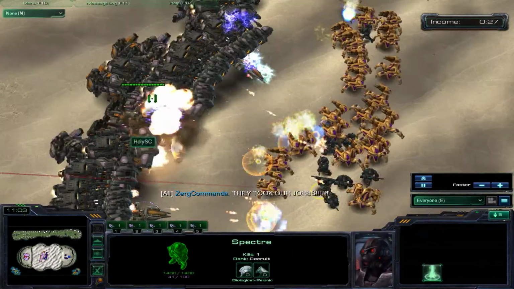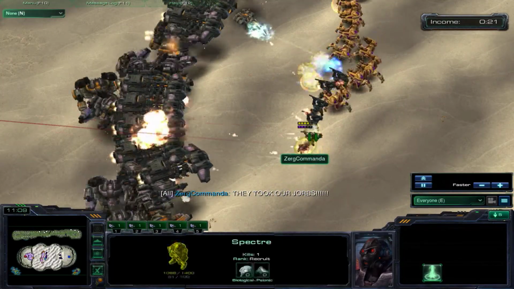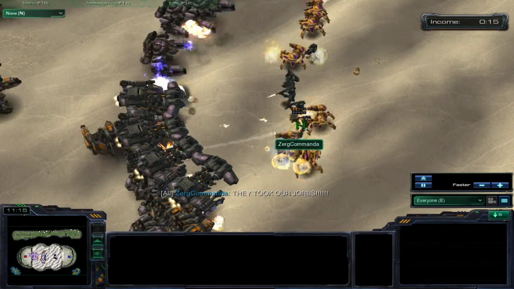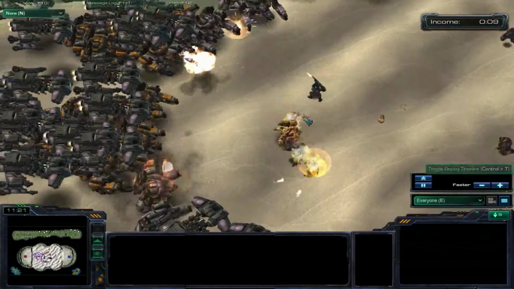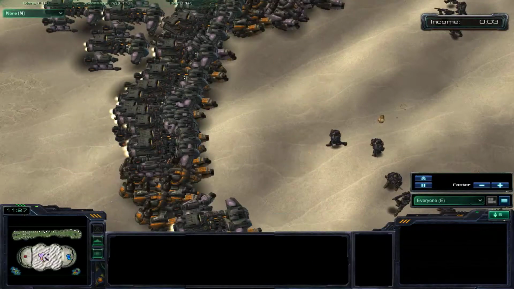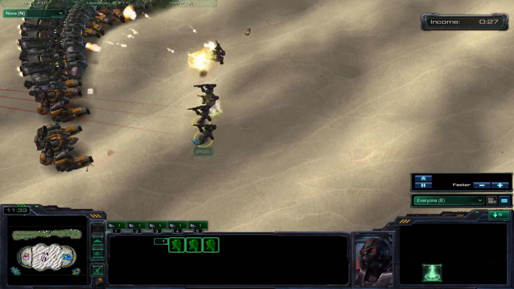It doesn't work versus these, but everyone uses specters because they're a good unit. They have a special ability. They're biological and psionic, so not that many units can kill them easily, because they do 185 damage to armor plus the 250 damage of Psionic Lash. If you get like 20 of them, that's like 2k damage a second.